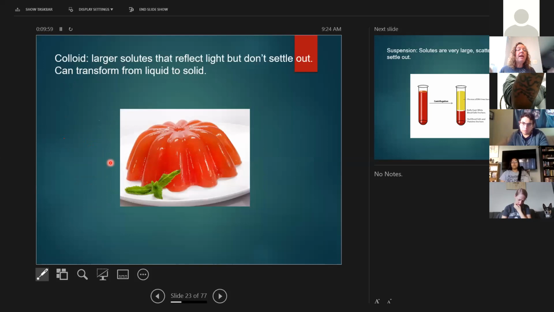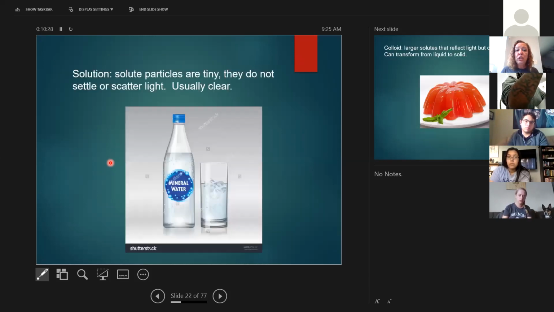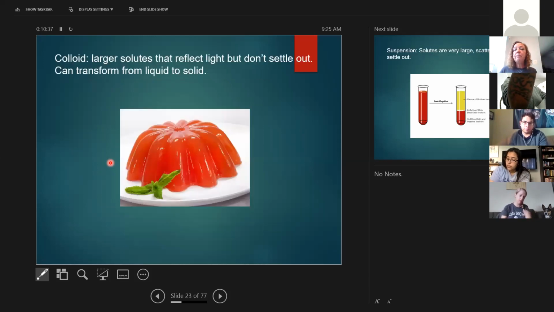Gotcha. Now, colloid. These are really interesting. I actually just did my assignment last night for one of my classes, I was discussing a colloid. What a colloid is, we still have our solvent, we still have our solute. We are mixing something into something else, okay? That's across the board. These definitions as far as solution, colloid, and suspension, exact same thing. I'm mixing something into something, but these three definitions are simply stating what happens after that.